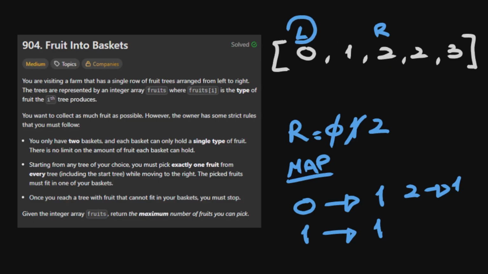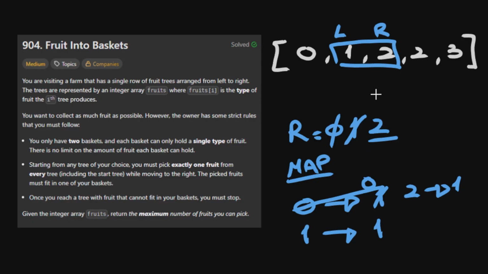So we need to update the left pointer. And before updating the left pointer, we need to subtract this from the map. So we remove 1 from the count of 0 in the map. This is now 0. We update the left pointer. Now the size of this window is 2, which equals our result. So we keep 2 here.